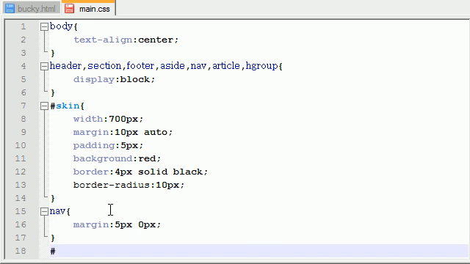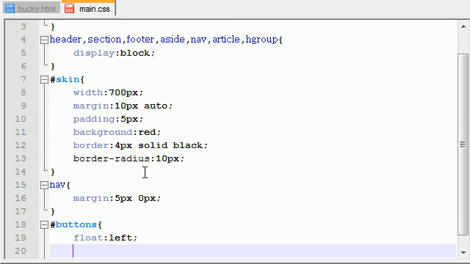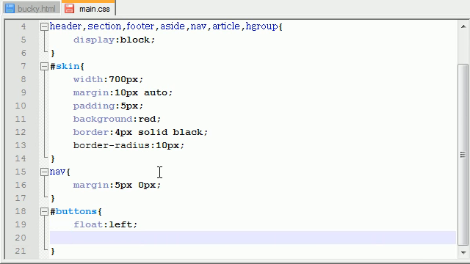So I'm going to make an ID and I'm going to call it buttons. And in here, the first rule I want to make is float left. Now on all the video players, YouTube, I'm just going to use YouTube as my standard. The play button and pause button, they're all on the left hand side, and this is how they achieve that, float left. Now after this, I need to give a set width for those buttons or for the button section, and that's because I'm going to give a set width for the progress bar, and you need to define widths because when you're making calculations later on, you need to know the width of these things.